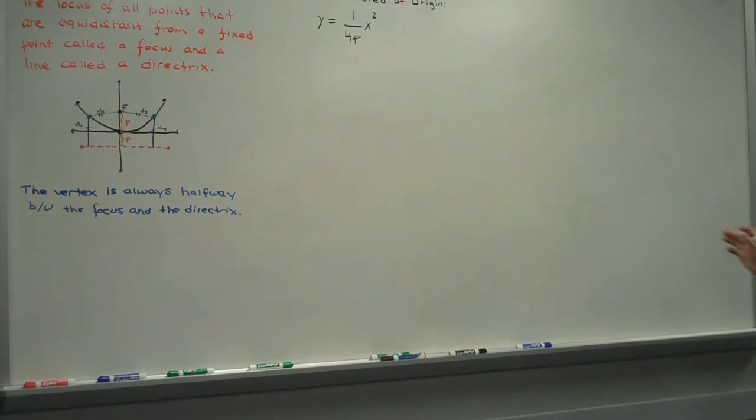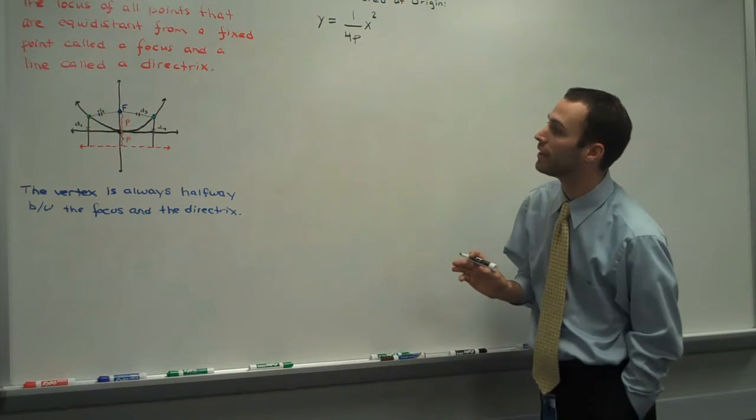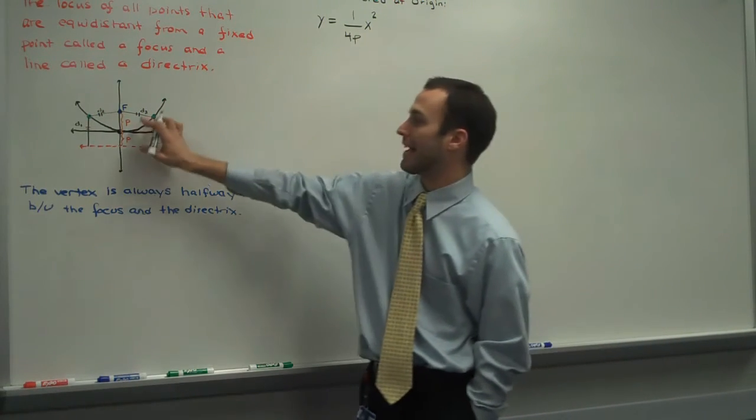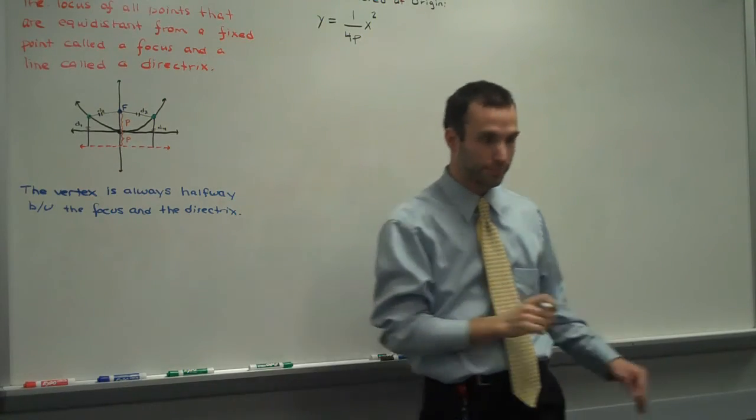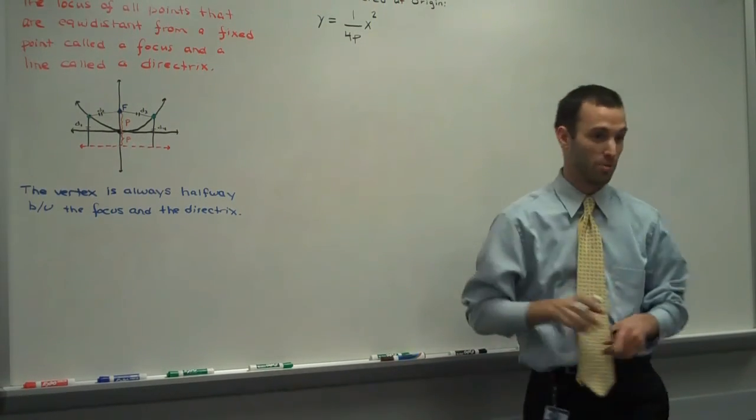What does that mean? Is it for each side? Like, there's two p's on that side? Yes, these are going to be the same p. There are two of them, but the distance is the same. Is it x squared or the whole 1 over 4p? Just the x squared, yes.